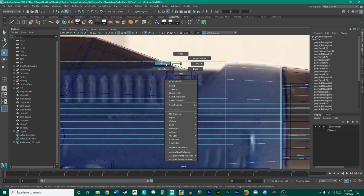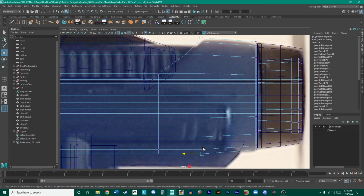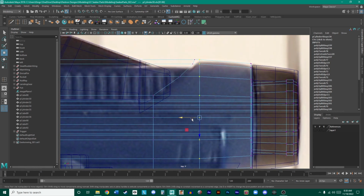And so here's what I'm gonna do. I'm gonna select this vertex, and I'm gonna drag it over. And I'm gonna select this one, drag it over. And I'm gonna do the same thing to this one. And what it's doing is it's grabbing them on both sides, so I'm not having to think about much yet. Go ahead and move this ring further back since it's a little out of position. There we go.